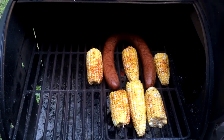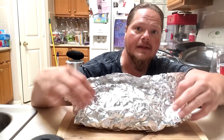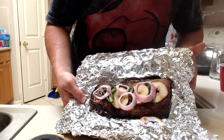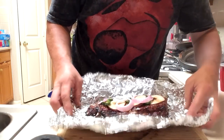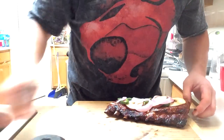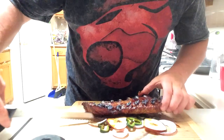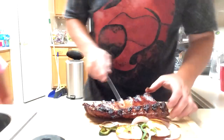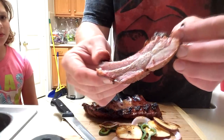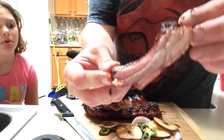We're getting real close to being able to cut open the ribs and see what they look like. Here we are with Bass' Backyard BBQ Baby Back Ribs. Let's open it up and see what it looks like. We're going to slice it open — it's always easier to slice your ribs when you turn them over upside down so you can see the bones on the back. Oh, that's perfect. You see the smoked rind all the way around the outside and the perfect white in the center. That is exactly the way you want your ribs to look.